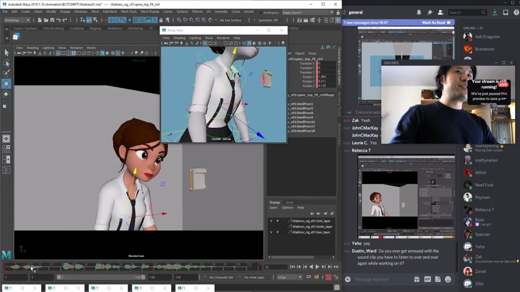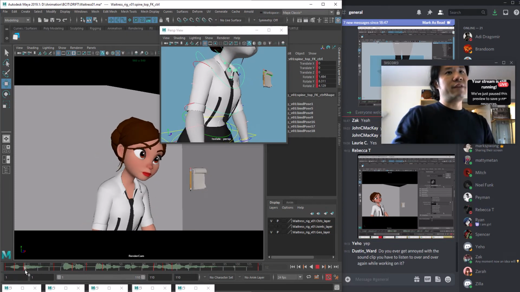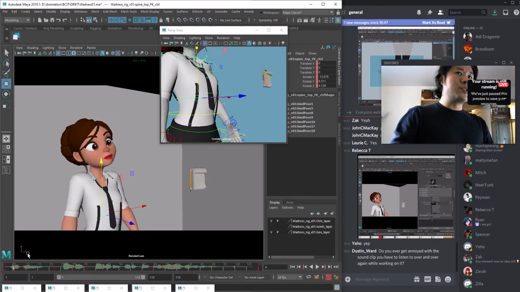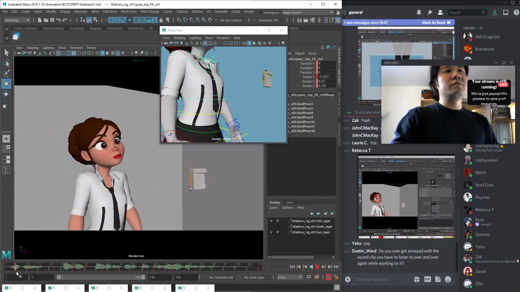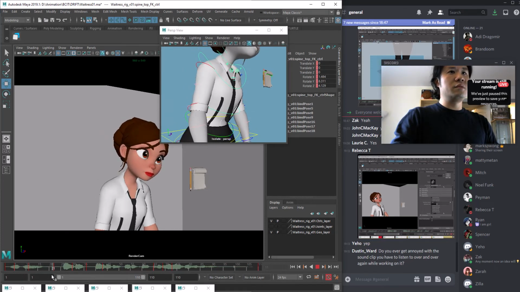Okay, so the easiest thing to do is, because right now the COG and the torso arrive on the same frame. It hits at frame 9. So the easiest way to offset this is to select the upper body and slide it by 2 frames. And then you can overshoot a little bit.